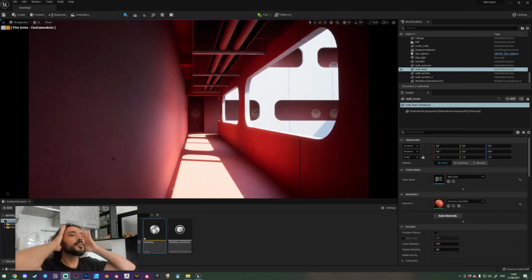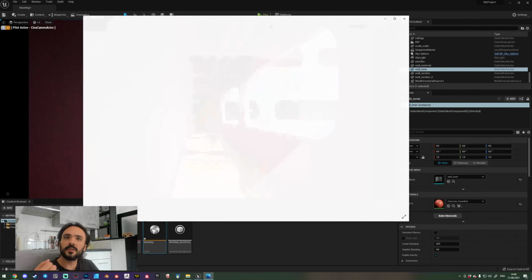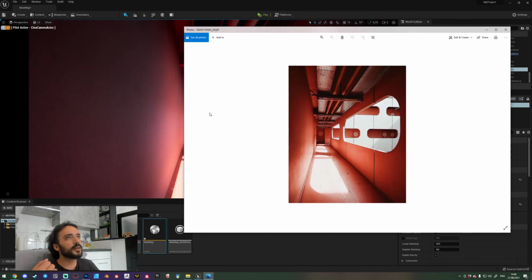So the first screen here is basically the starting point of the video, if you saw, and this angle is the exact reason why I decided to make this project, because this was the reference. I found this on the ArtStation Twitter page, which is I think a feed of images. Something looked good, and it just caught my eye, and that's the moment when I said, yeah, I'm gonna recreate that.